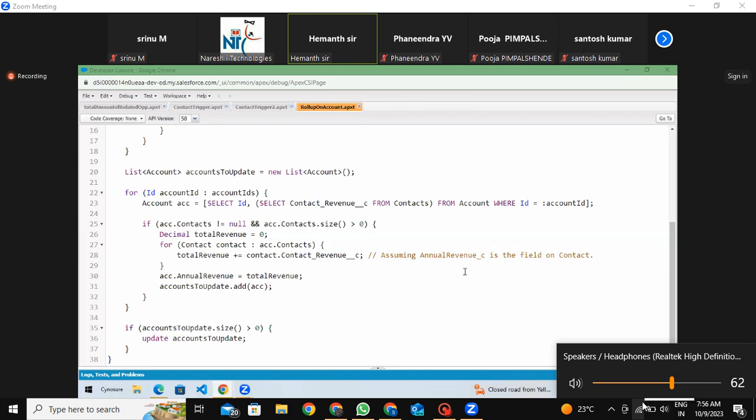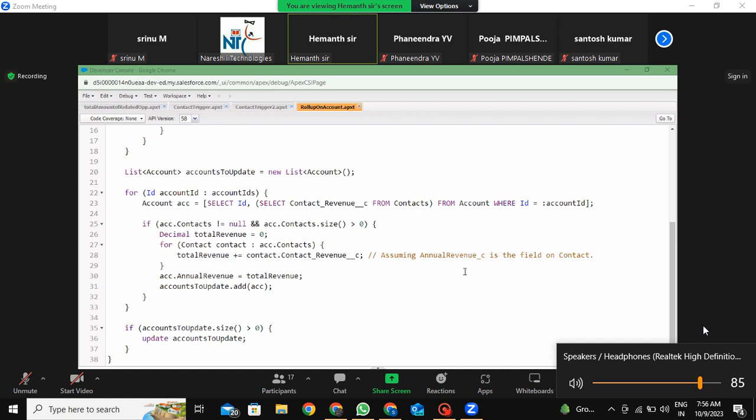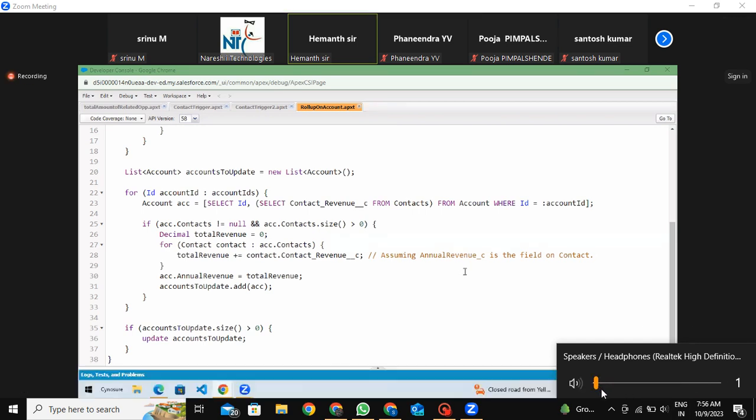Is the voice clear now? Put in the chat window. Little bit clear. Clear. Okay.